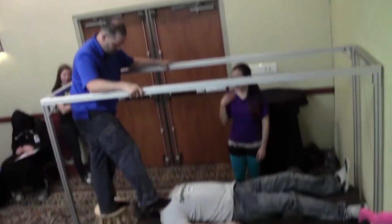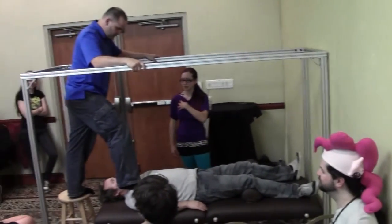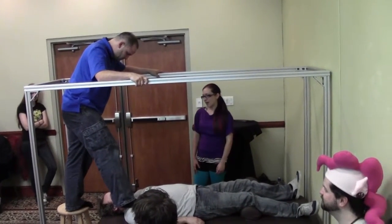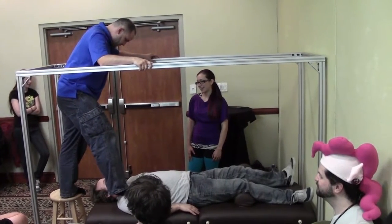Just below the clavicle, we definitely don't want to be on any bones to access the muscle, the belly of the muscle right here. How's that pressure? Feels normal. Okay. Once more.